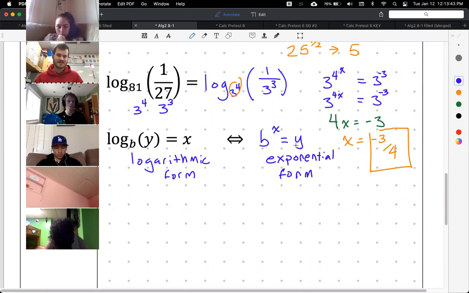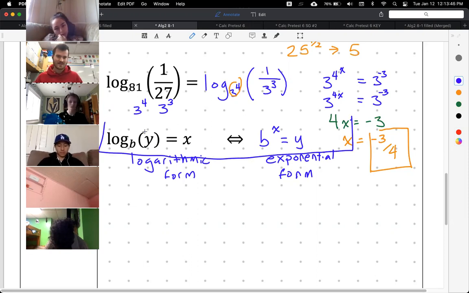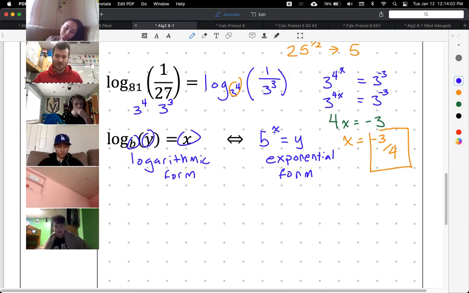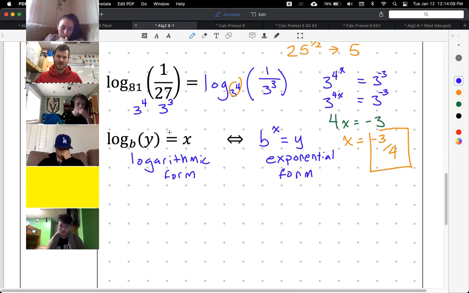And this is what's in textbooks. They usually start off the unit by stating this rule. And when students look at that, they scratch their heads and say, do I just have to memorize that? And then they just memorize it and they have no understanding. Really, this is coming from the what power function. What power does b need to be raised to get y? Oh, the answer is x. b needs to be raised to the power of x to get y. So it is a form that kind of summarizes what we've done today.